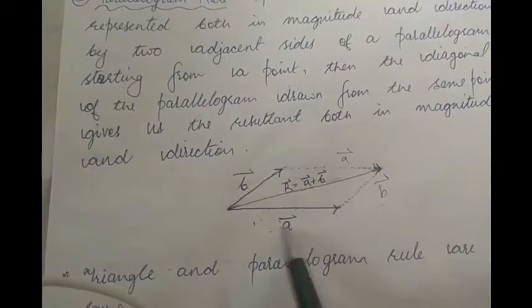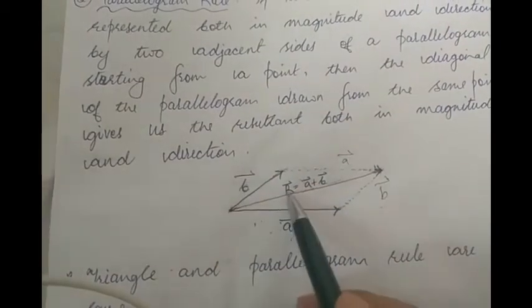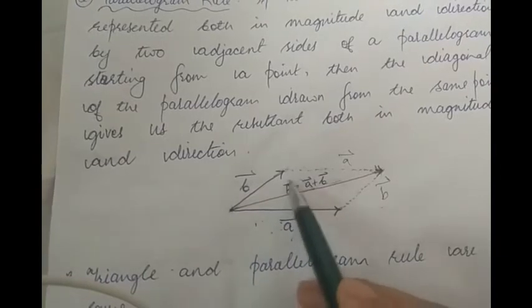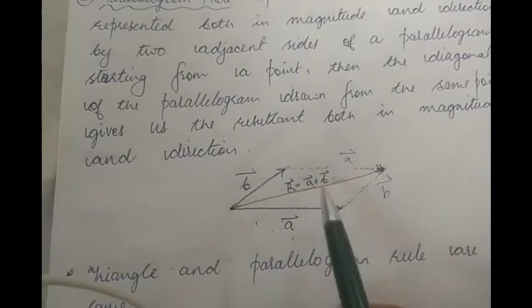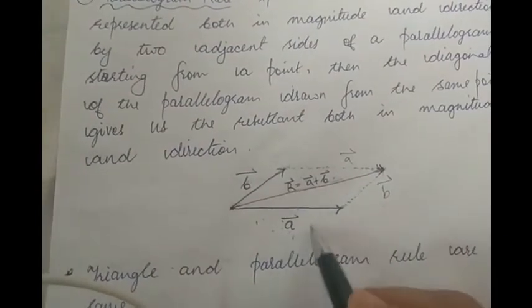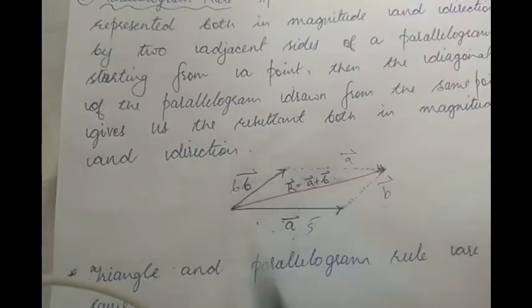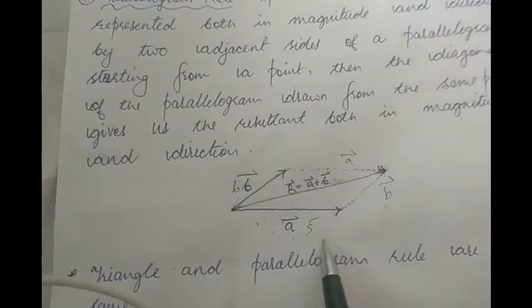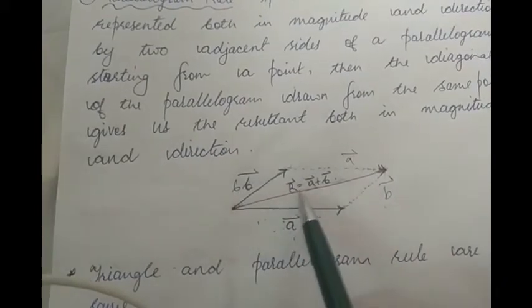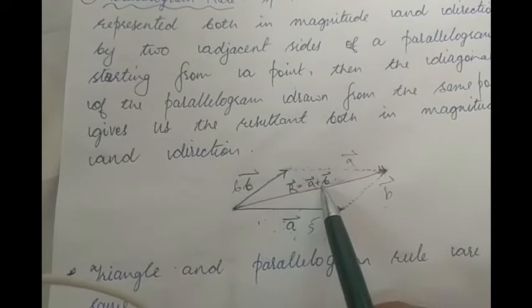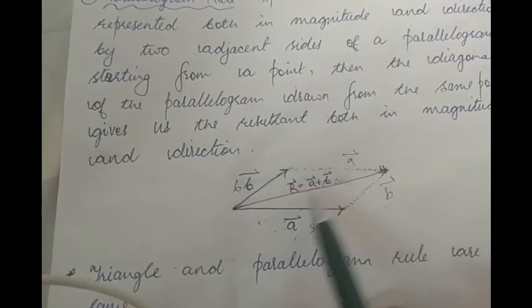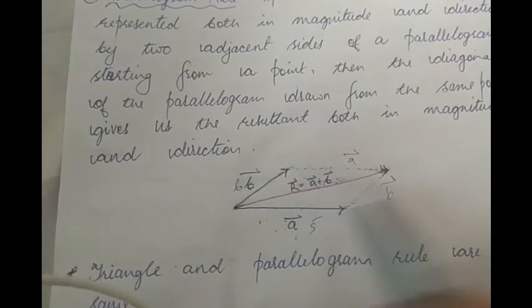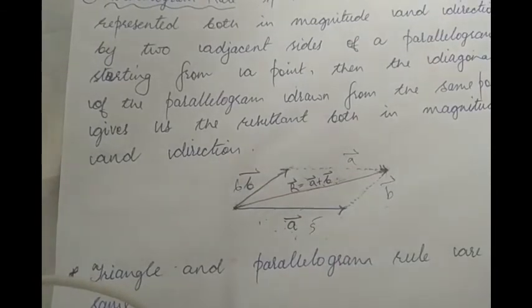So if this is vector A, this is vector B, then R represents the resultant. The resultant vector is A plus B. Oh, and one thing let me tell you. Say for example A has magnitude 5 and B has magnitude 6. Although I have written R is vector A plus vector B, this does not mean that I am simply going to add their magnitudes. So the resultant is not 5 plus 6, which is 11. Resultant is not 11, remember.